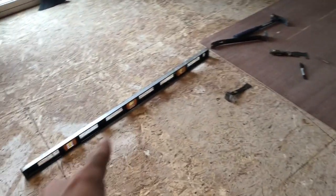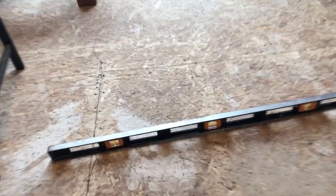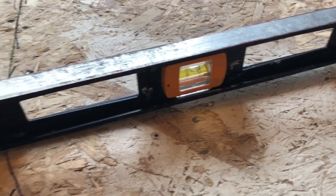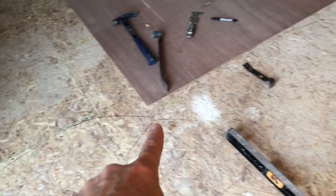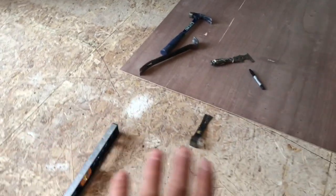First things first — I know there's a dip here. I take my leveling bar and lay it across. I'll show you: here's where the dip is. When I lift that up, it's even. The black line is where the level sits. So what I do is draw a perimeter, keep laying my level all over the place, and get a perimeter with black lines going all the way around — that's where my dip is.